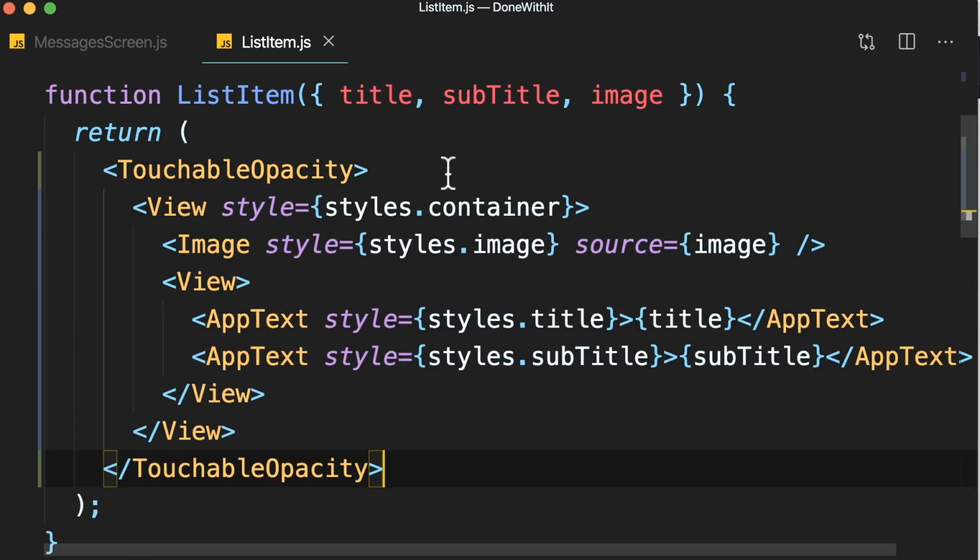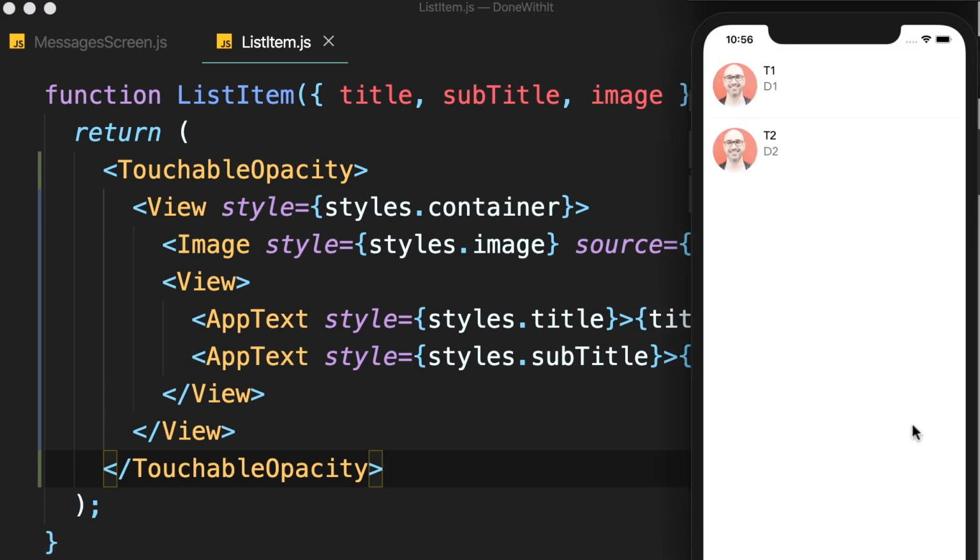So here's our touchable opacity. Now let's test our app. So with touchable opacity, the opacity of the item that we tap changes for a fraction of a second. So that item becomes somehow transparent. See? I don't think this is a good visual feedback for list items because typically with list items, when we tap on them, we want to highlight the selected item using a different background color.